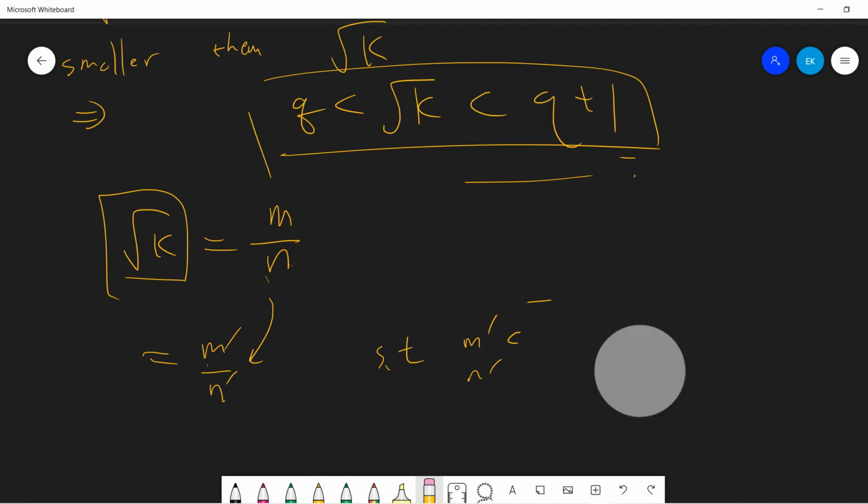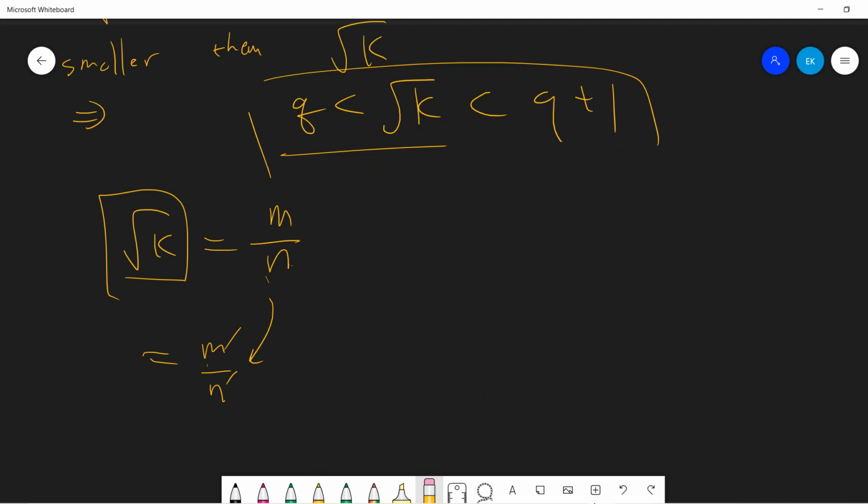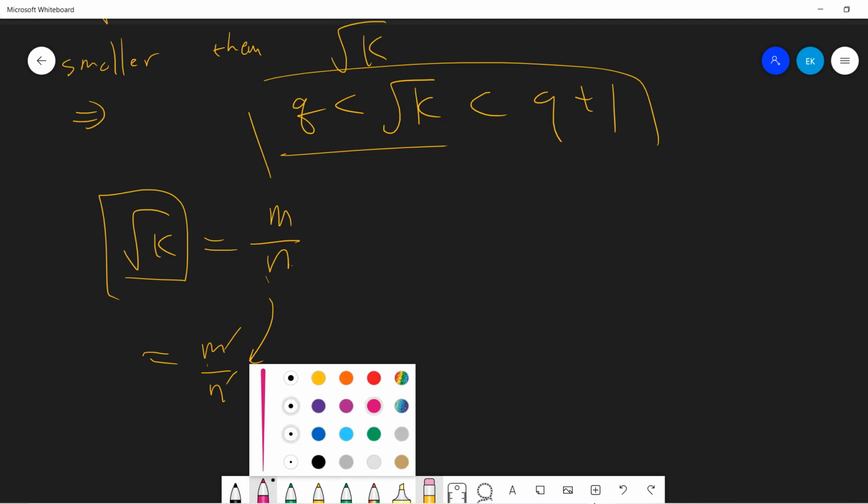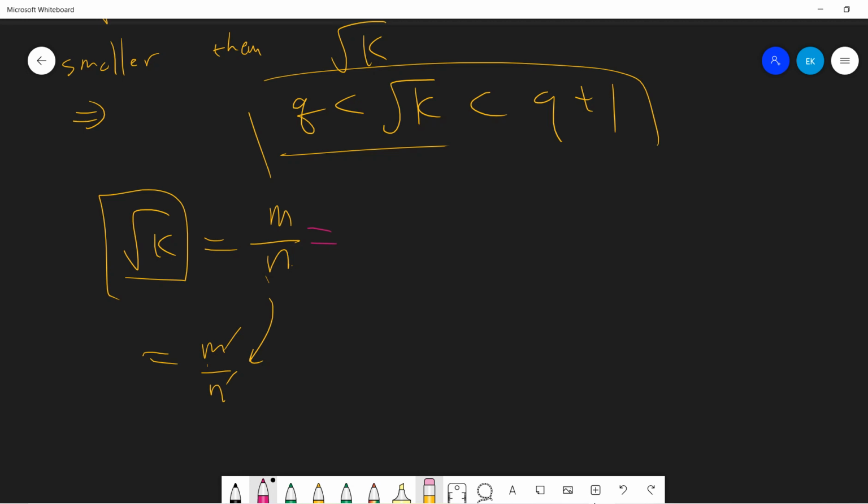Okay, so hope you guys understand what I'm talking about. This is a little bit tricky, but let's see. So let's say m divide n, right? So let's see, what should I do, right? So let's see. So I times m times the square root of k minus square root of k minus q.